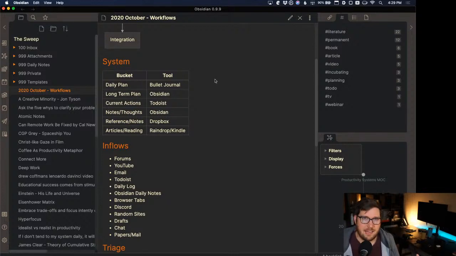But the whole back catalog of that is really just talking through different productivity principles and ideas and thoughts and coming at it from a perspective of embracing process. Because learning all of this is not just getting a bunch of knowledge and integrating it and just doing the things that everybody says is the right thing to do. It's finding what works for you. And for me, this has been a lot of trial and error. And it has shifted and changed from season to season in my life.